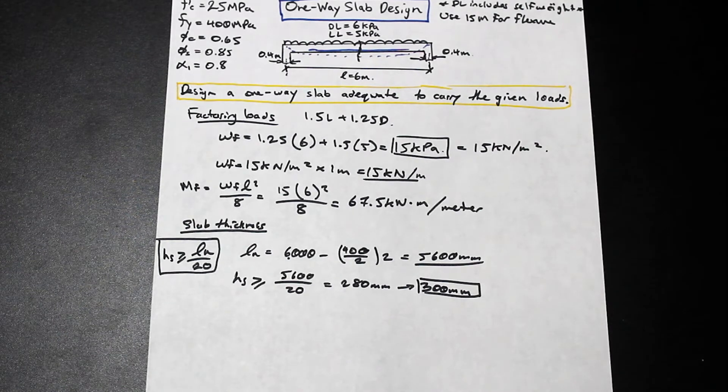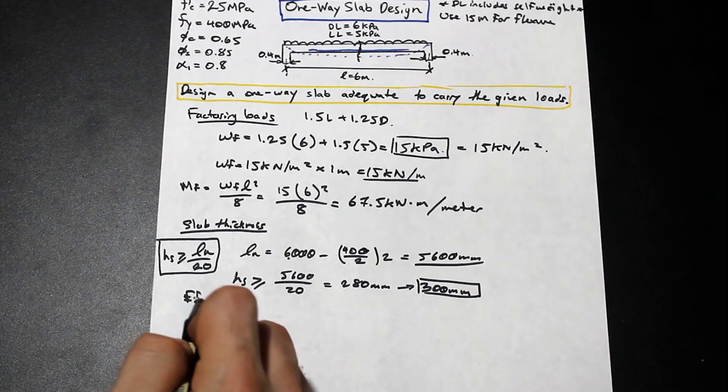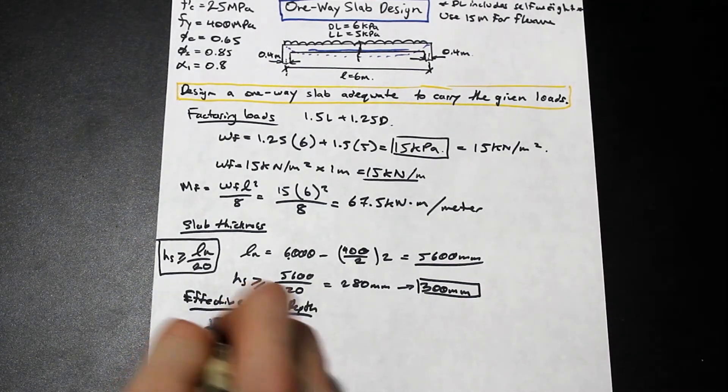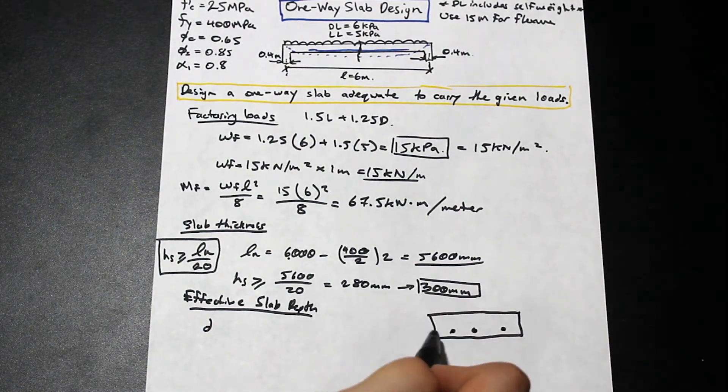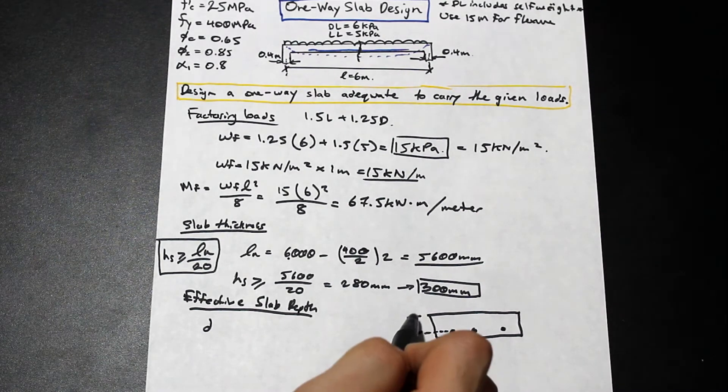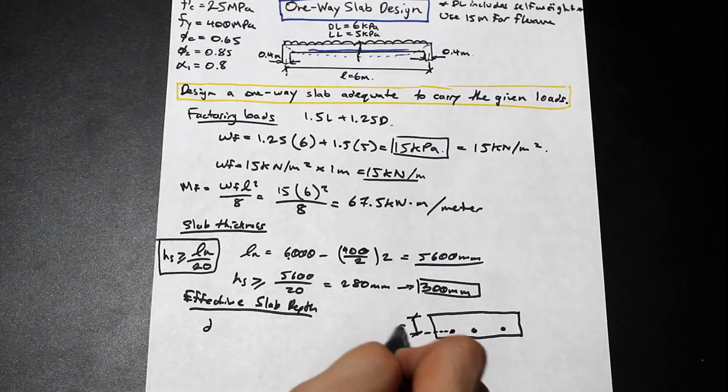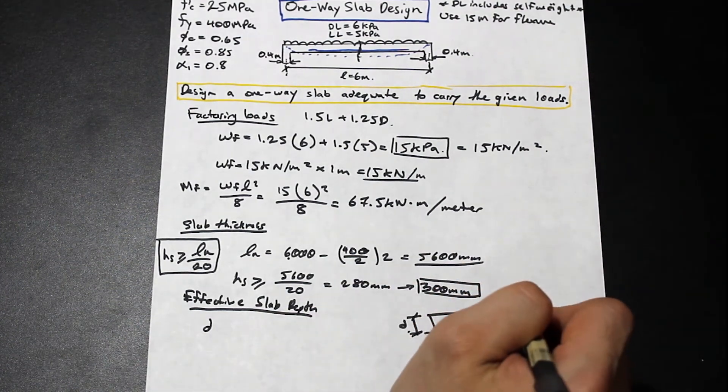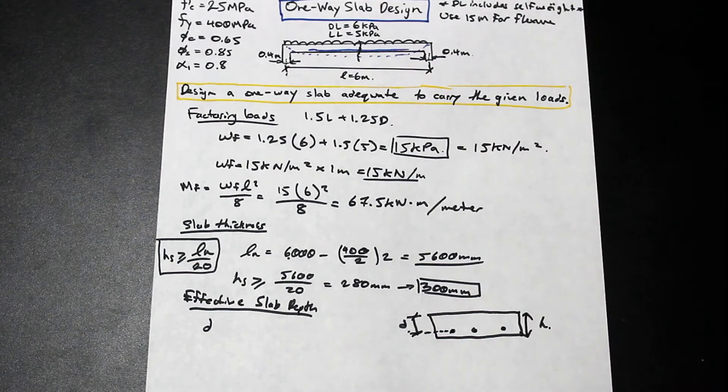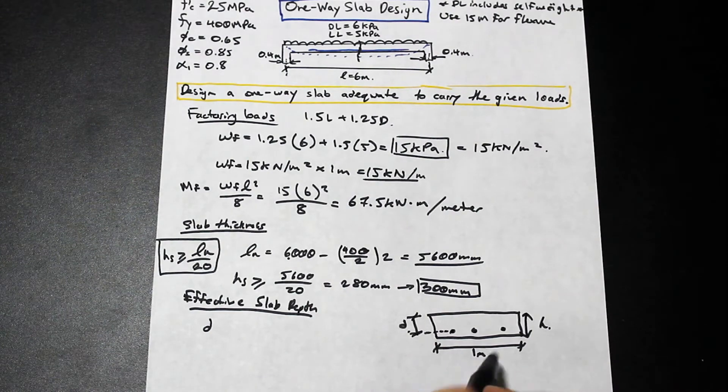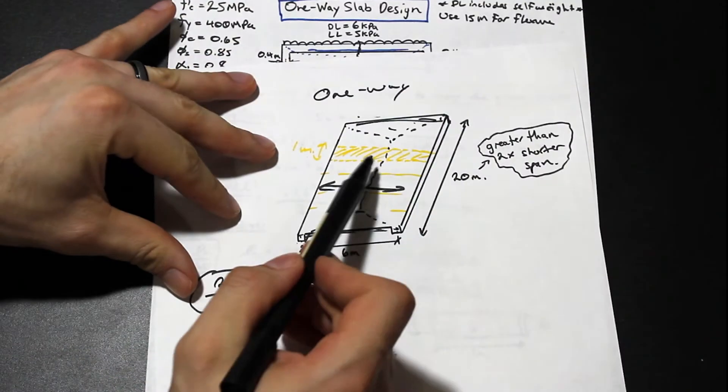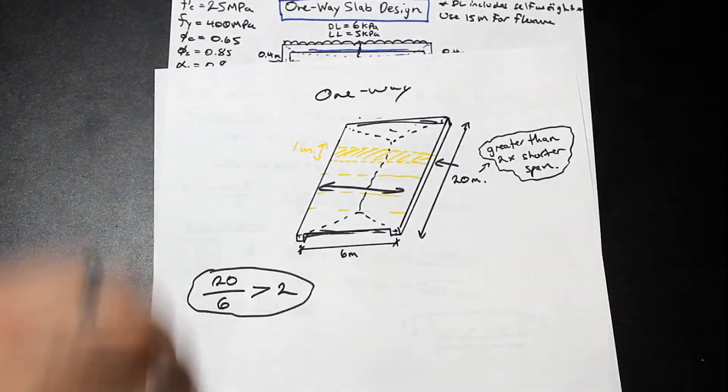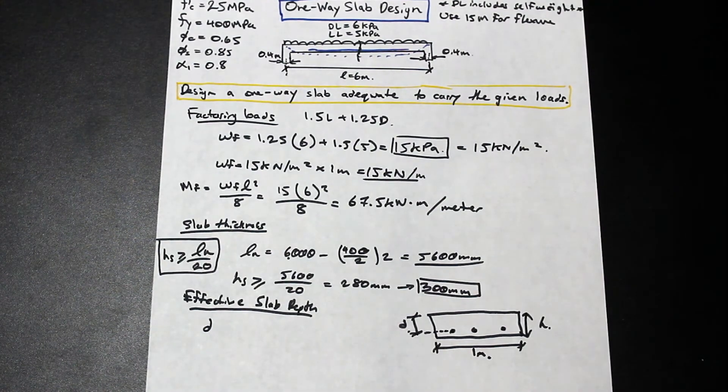Now, last thing we're going to do in this video is we're going to estimate the effective slab depth. So effective slab depth. So our effective slab depth is simply D. If you've taken the concrete course, I think we have some videos on this as well, but the effective depth is simply from the top of the beam to the center of the reinforcement. That is called D. So the entire slab height is H, and actually just to illustrate here, this could be our one-meter strip, just so you can kind of get an idea. And I'll show that drawing to you from before where this is our one-meter strip. We're looking at it from this direction.